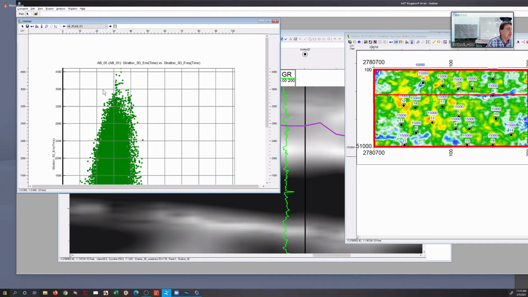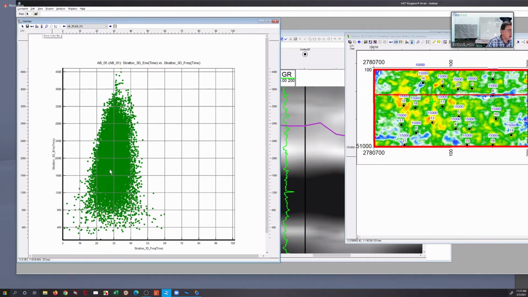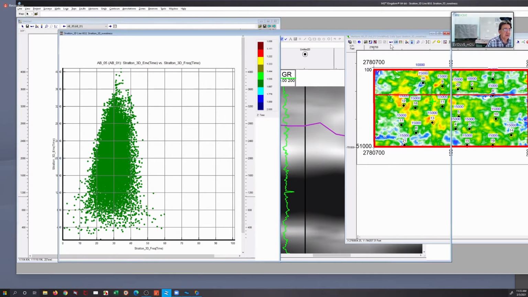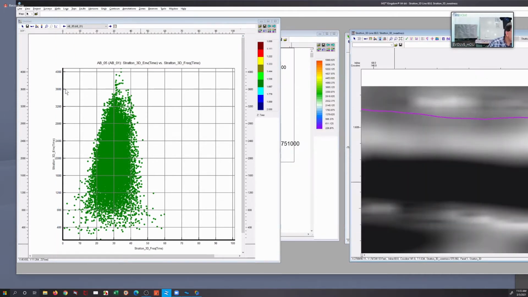So in this case, we do have our cross plot of instantaneous frequency, and there it is, hertz, versus instantaneous amplitude or envelope. And this has a lot of information. In fact, the most important information this happens to have is the frequency of the data at that horizon. And you can see here, this is 30 hertz data at the level of that event I picked. So that's a pretty important piece of information.